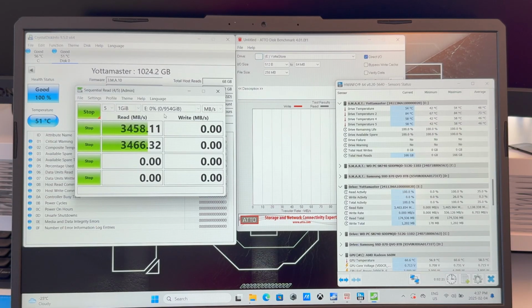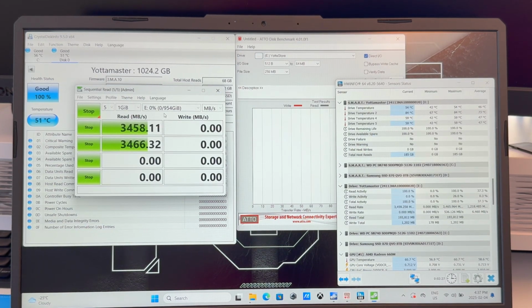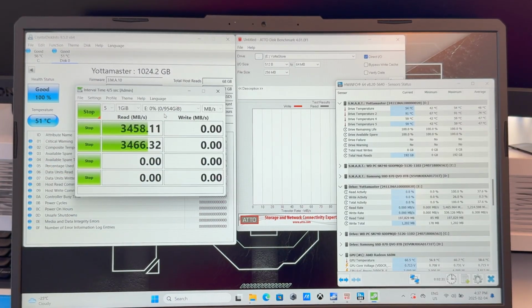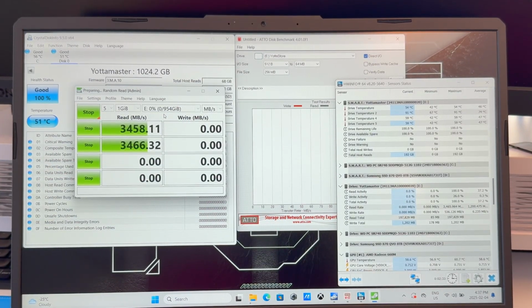And of course, then if you put it in a desktop, I mean, you might have more airflow, but laptops like this potentially get throttling. Handhelds as well. A lot of these handhelds, I mean, you're very restricted in terms of size. And yes, some handhelds do take 2280. The one that I have does.